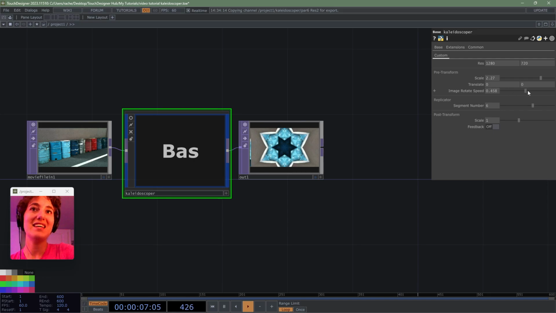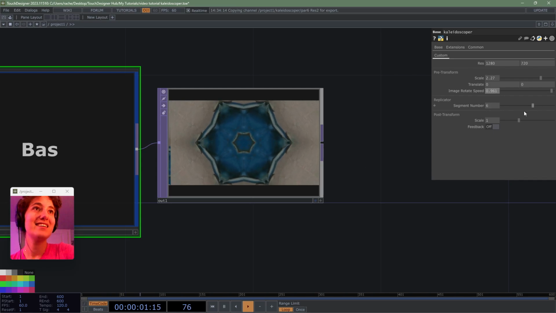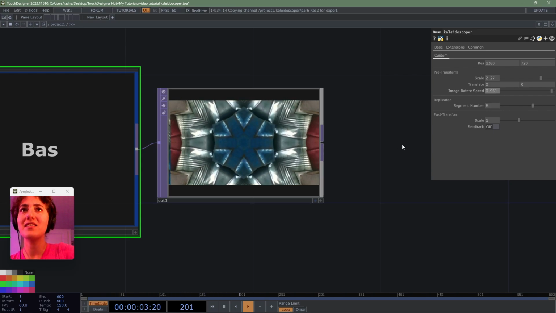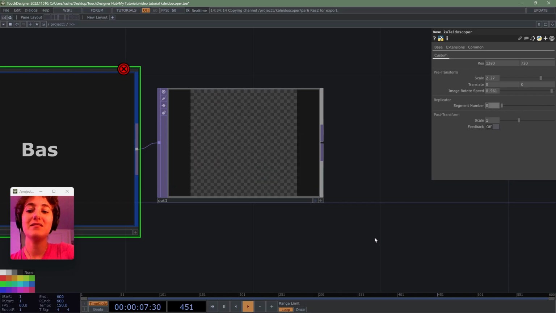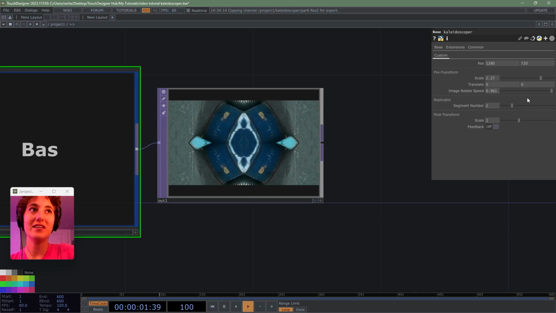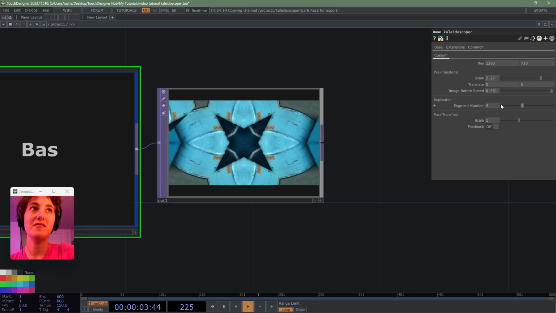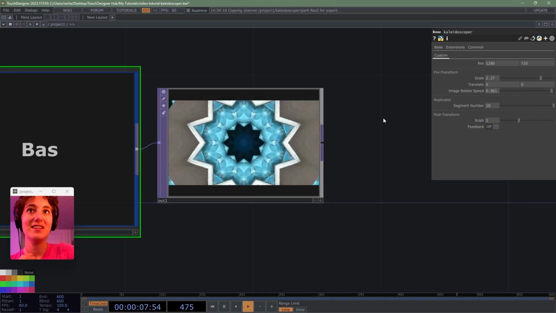The speed that it rotates, which is my favorite part. I don't know what this little artifact off to the side is. The number of segments, which needs to be an integer. So here there's 2, 4, and hypothetically you can go as high as you want.